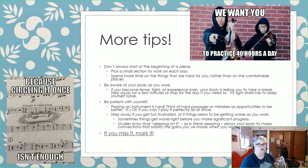My teachers would also mark in my music pretty readily. I had one teacher who used a different colored pencil every day so that every lesson I could see what mistakes did I make that were the same from one week to the next, because I definitely needed to work on those, or what was a new thing that happened. Last week there's no red mark, so I was okay in that measure, but there's a brown mark for this week, so I guess something went wrong. But anything you mark is going to save you time later because you're less likely to make that mistake again.